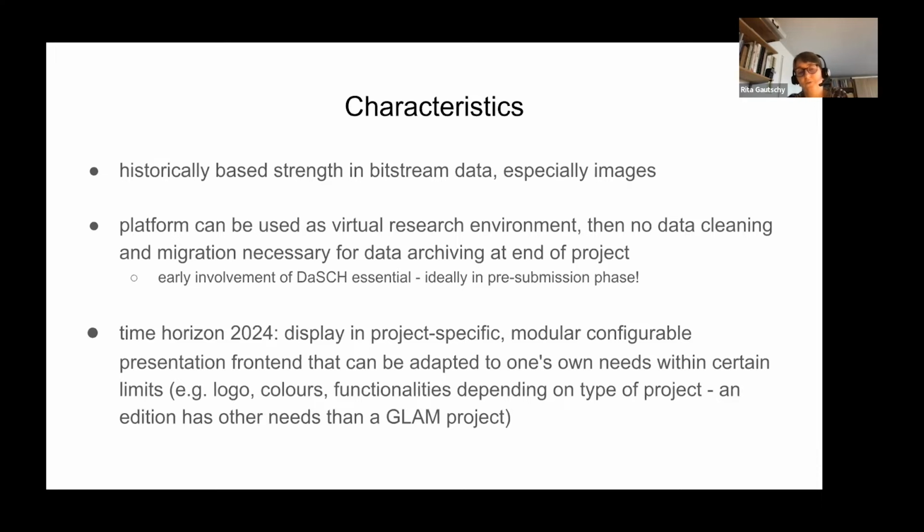If you are working on a sophisticated edition with TEI XML, for example, you can't use our platform currently during the project phase, but only for archiving your data. So it really depends in this case.